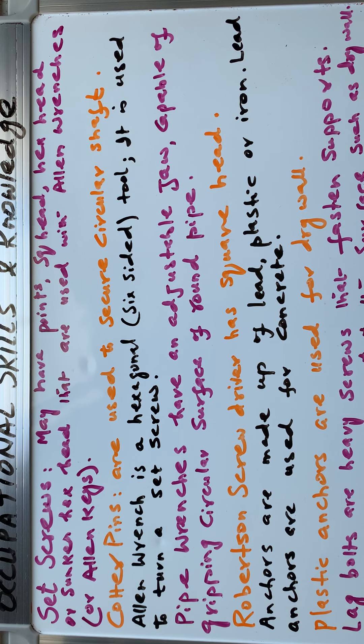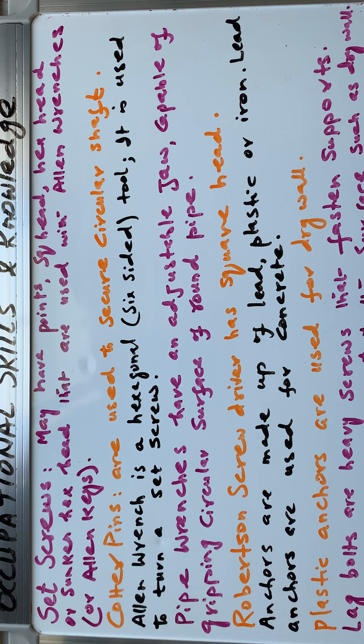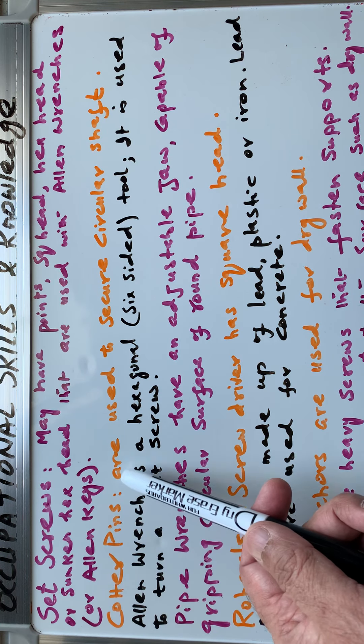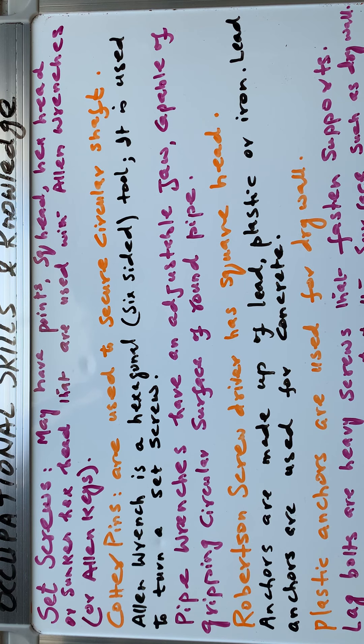Another fastener used as a hand tool is the cotter pin, also called a quarter pin. Quarter pins are used to secure a circular shaft. We put a quarter pin in front of a pulley, circular disc, or gear so that it does not slide along the shaft — the quarter pin blocks its movement.